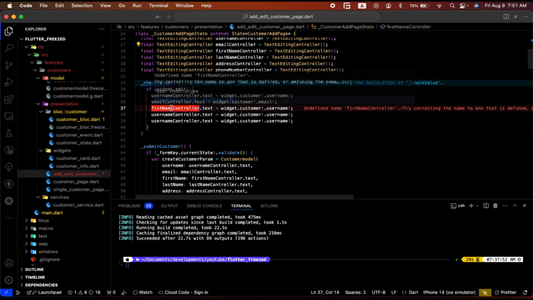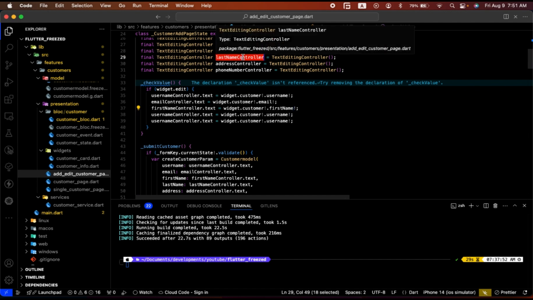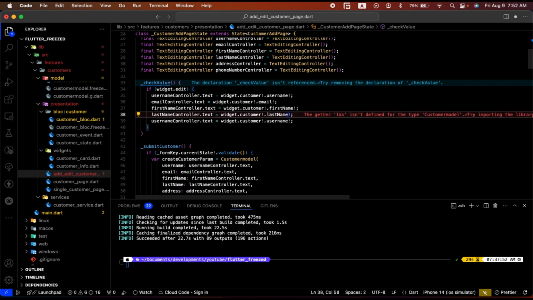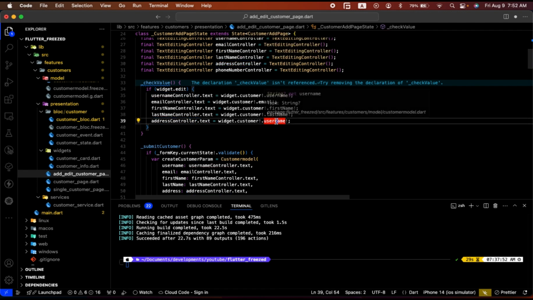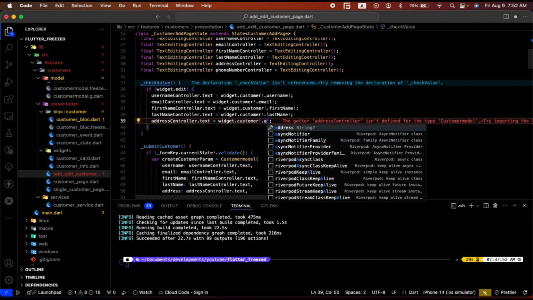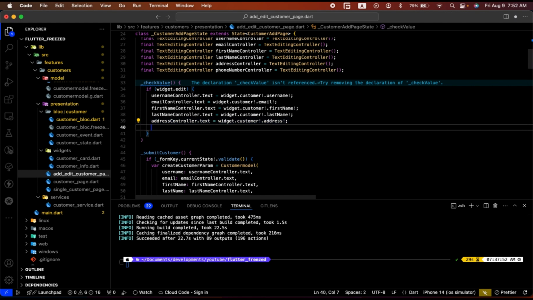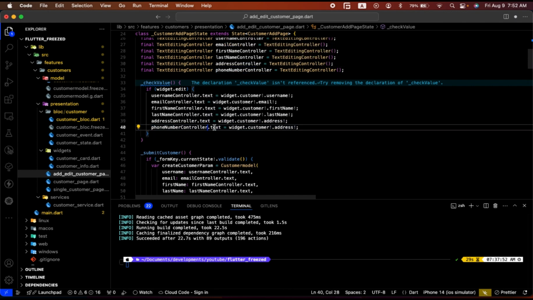First name controller, it's going to come from first name. Okay, so we utafanya kwenye edit controller zote. Last name itakuwa from last name, and address itakuja kwa from address. Sorry, this is address. Okay, and lastly ni phone number. Okay, so phone number to come here from phone number.